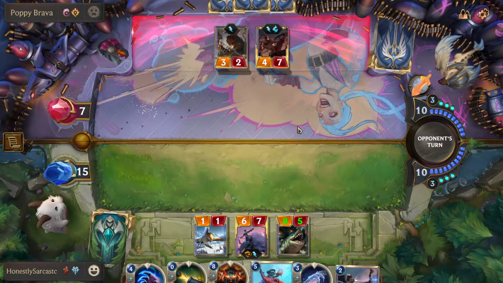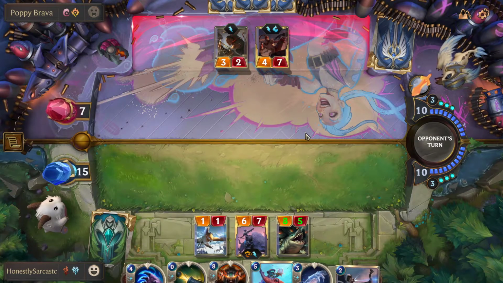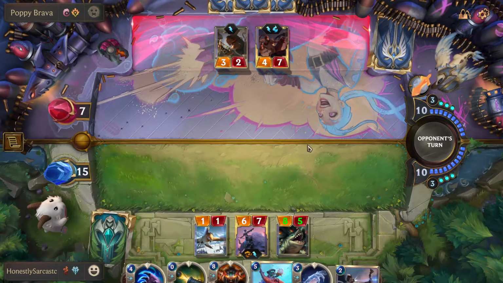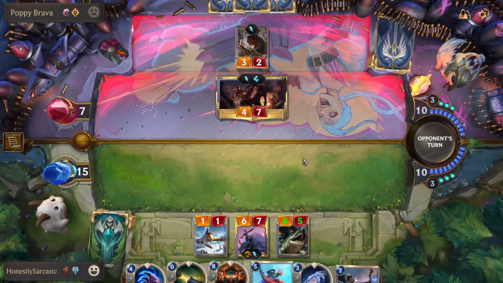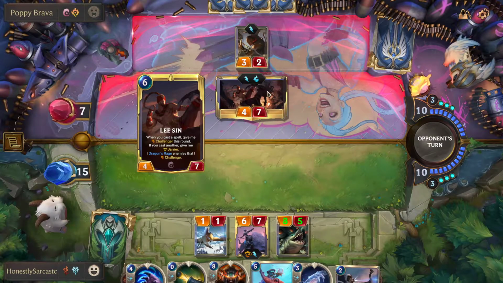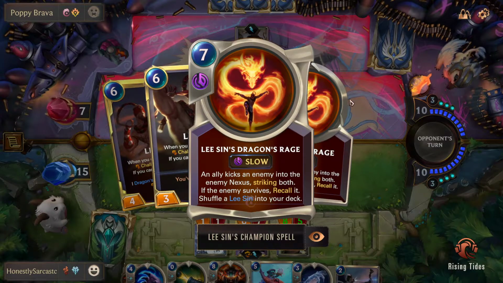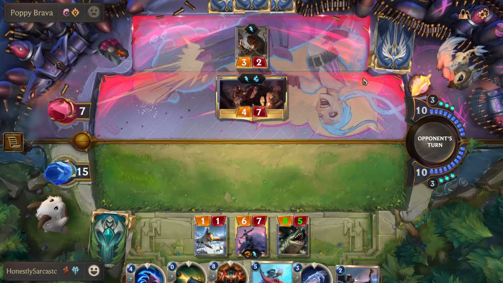Such a weird position. He knows I have this warning shot. Like, this has been known for the longest time. If he doesn't play a spell to challenge me, he doesn't bounce me.